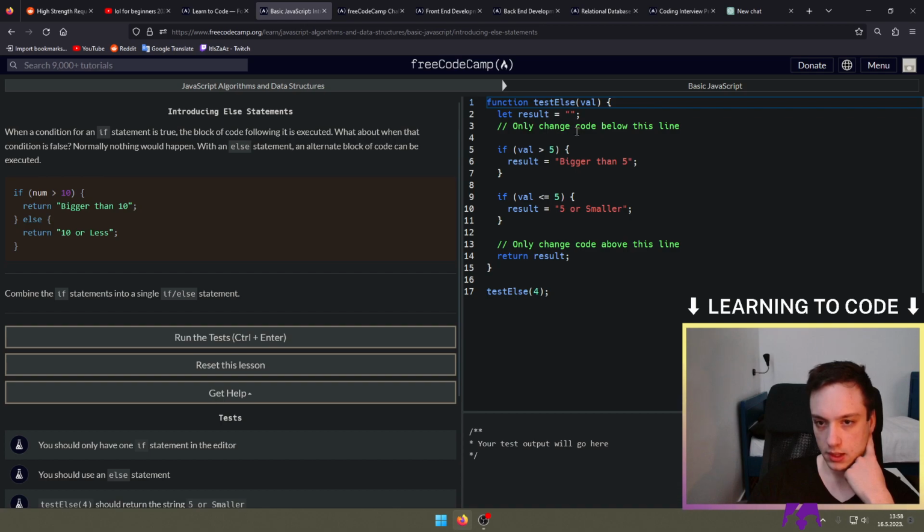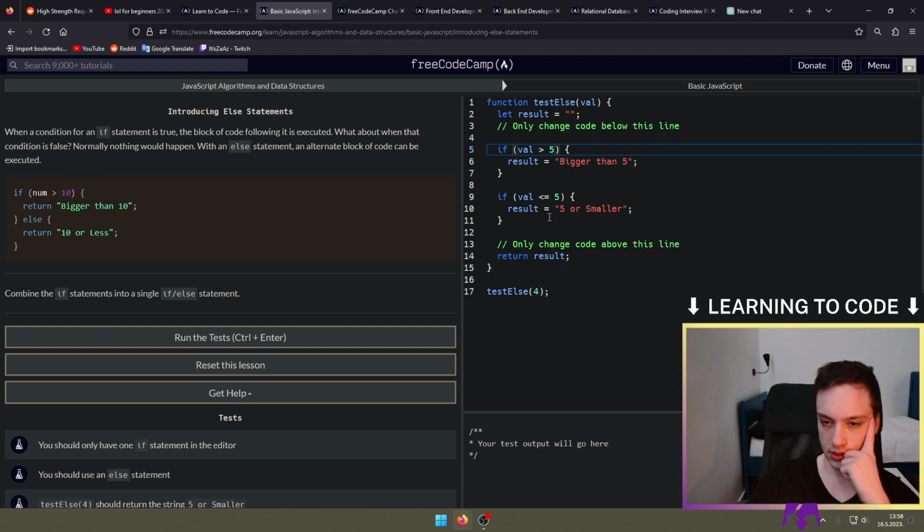Okay. So if val... let result... function test, else val... let result... the nothing. So if val bigger than 5, result equals bigger than 5.